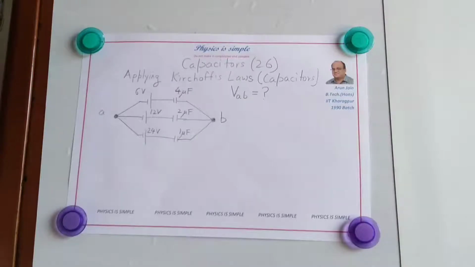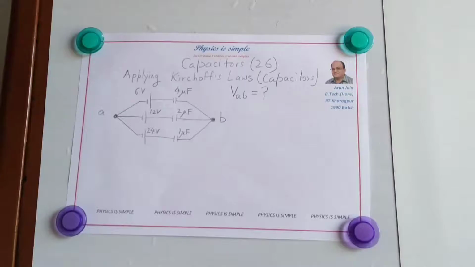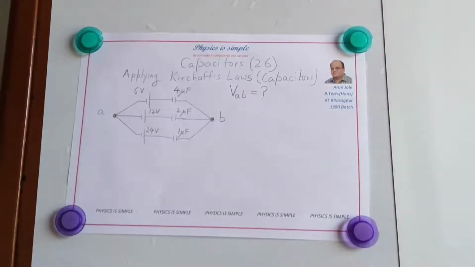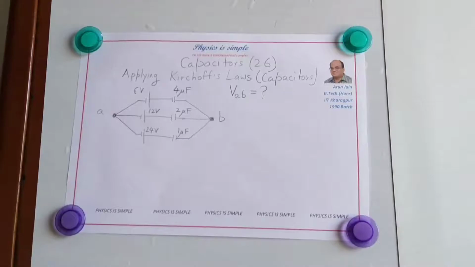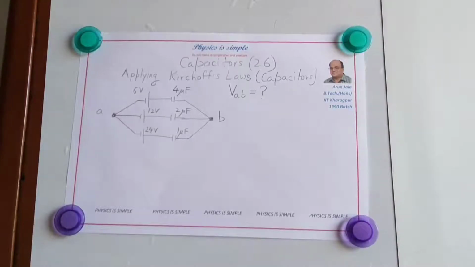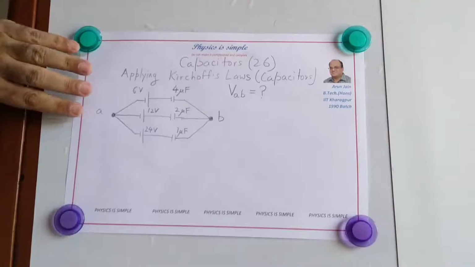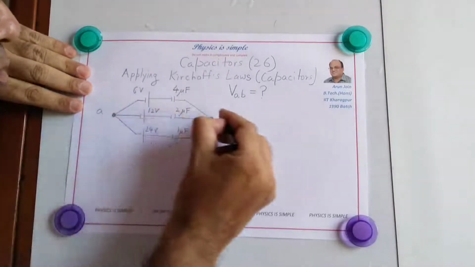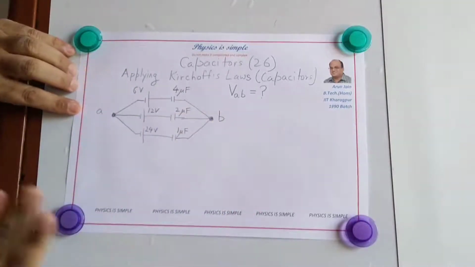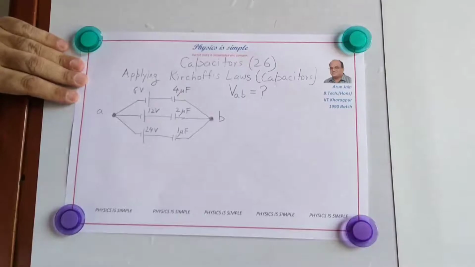Like you are on the 10th floor of a building. From the 10th floor you go to the 8th floor. Whichever way you go, the change in potential energy is the same. Change in potential does not depend on path. It depends only on the initial and final position. So whether we go like this or like this, the change in potential will be the same. So VAB will be the same.